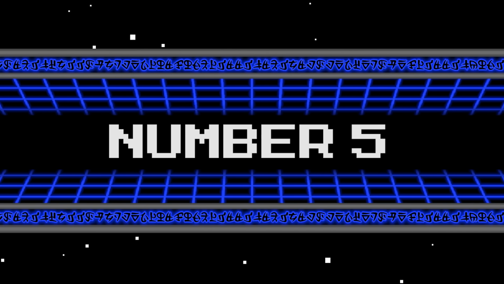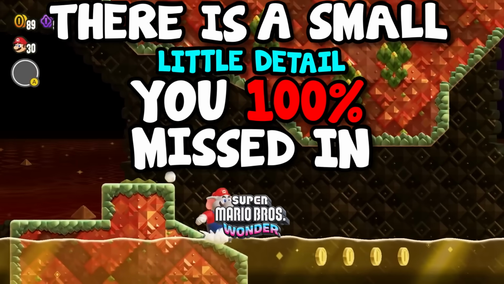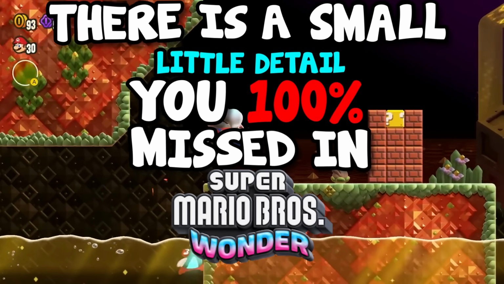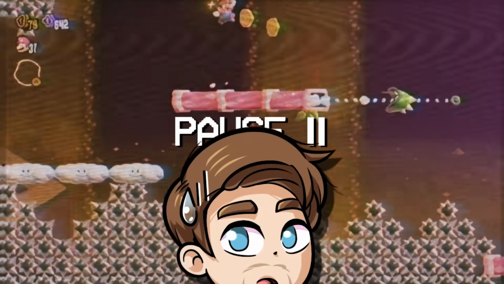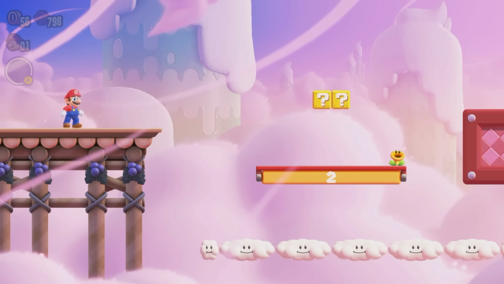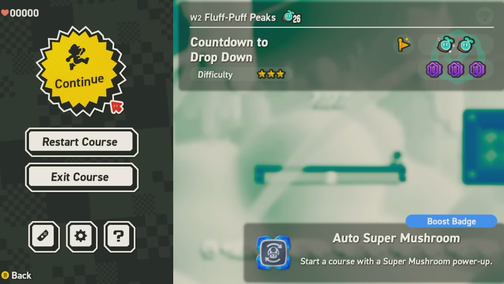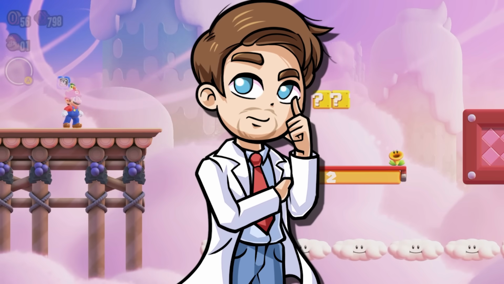Number 5. There's a small little detail you 100% missed in Super Mario Bros. Wonder, and it's all about sound design. When playing the game, you sometimes have to pause it. I mean, you have to grab a drink at some point after all, and when you do so, you will hear this sound. Now, most of you will think it sounds fun, but that's kind of it. However, there is more to it.